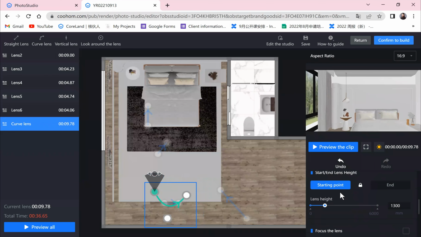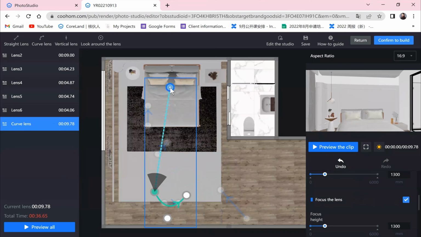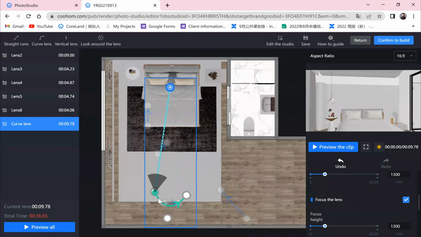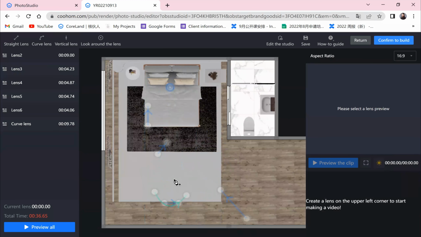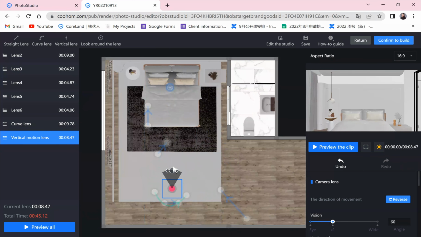And you can also give it a focus, focus the lens. I will make the focus here, right on the bed. And this time, when the camera moves, you see the difference, right? So this is the curve. And for the vertical, that means the camera will show you from the top to bottom.